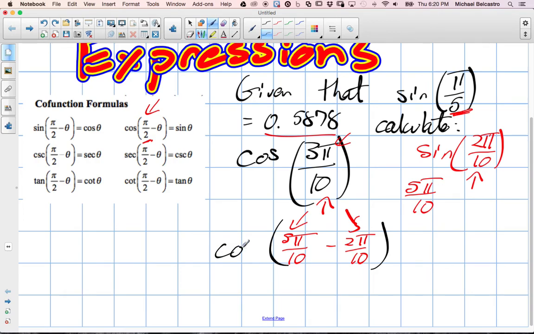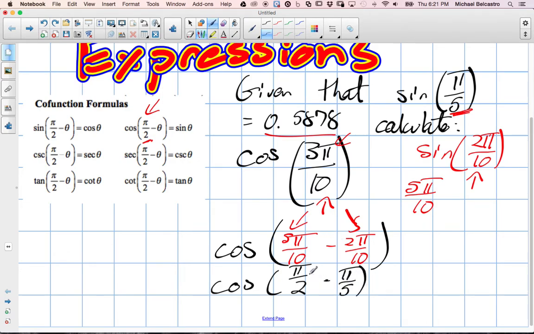It's still the exact same function, it's still a cos function. What this does now is give us 2 values that we can work with, because they've told us what this is equal to, and we didn't want to use a calculator for it. And in our functions here, we're working with pi over 2. That's really important for us. So just to make it a little clearer, I'm going to convert this to pi over 2, and this to pi over 5. By convert, I just mean we're going to change the denominator of the fraction. So we have cos of pi over 2, subtract pi over 5.